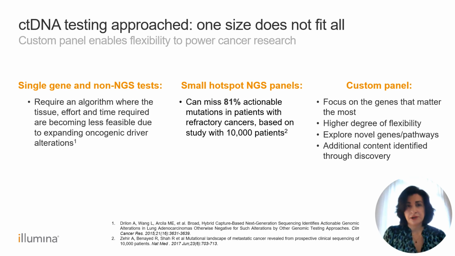For research, it's not really practical to look at just a defined subset of hotspot mutations. There is definitely need for a broader and more complete picture, and this is where custom solution is highly needed, which gives you flexibility to first go broad and see what is happening on the genomic level, what you can discover in ctDNA, and once you know what mutations you have, you can actually zoom in again with your custom panel, custom solution to look into what really matters.